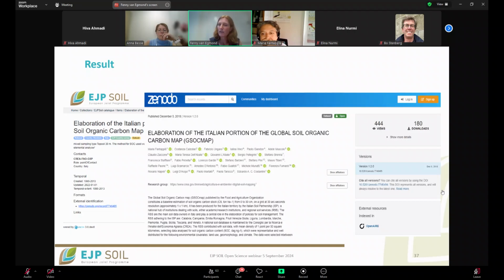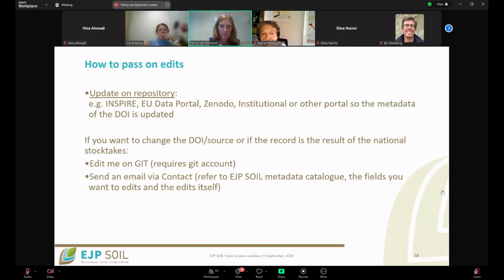This could hold true for many other entries. There are a lot of entries that maybe are not super clear in the title, or maybe by now you've uploaded to Zenodo and you would like to point to that or to another repository. This is a very easy way to change those kinds of things. But obviously, if it's anything else, also please change it at the source. So the metadata of the source, where the DOI is the most relevant, because that's where everyone will start harvesting. So basically, if you want to change anything, please do it at the source.